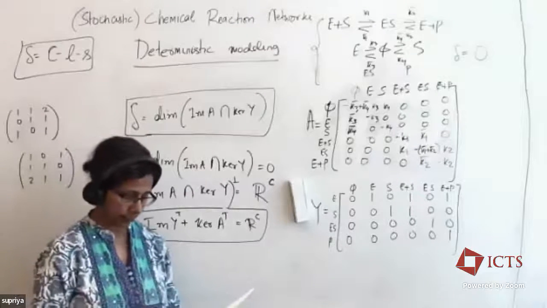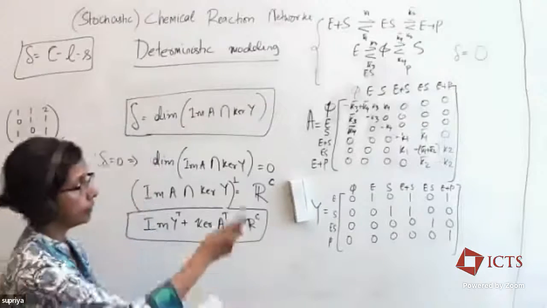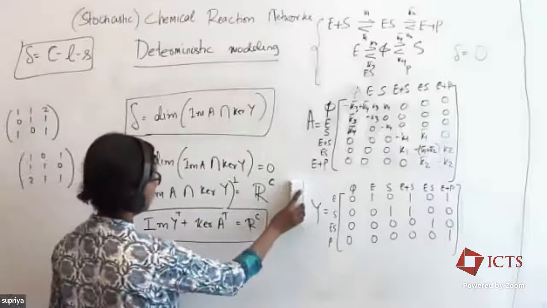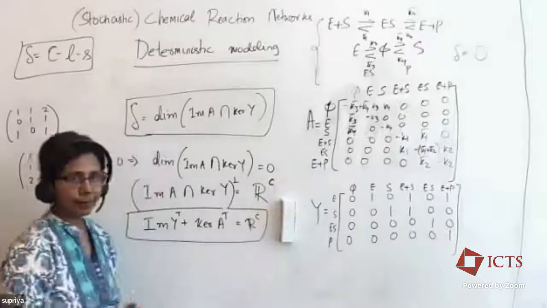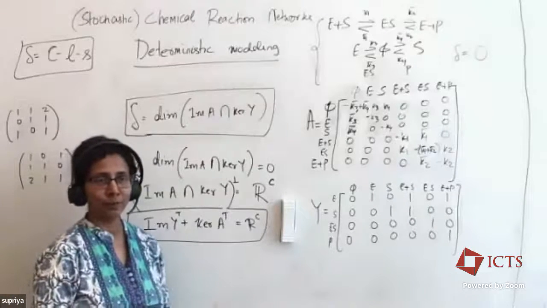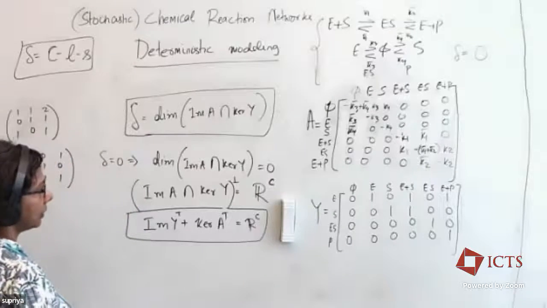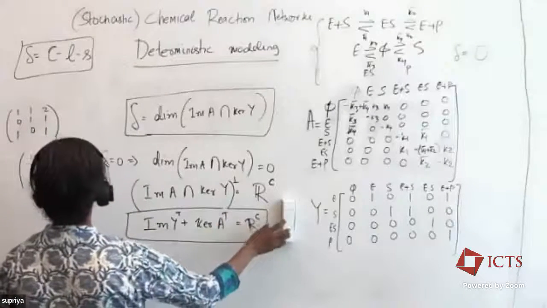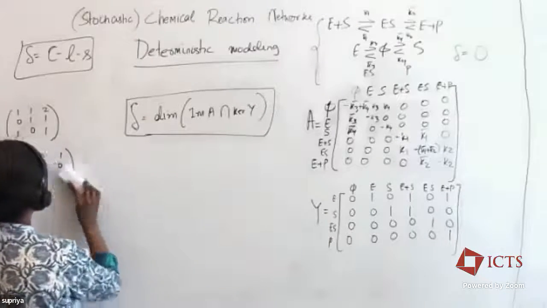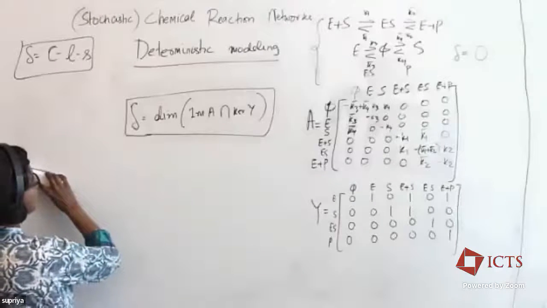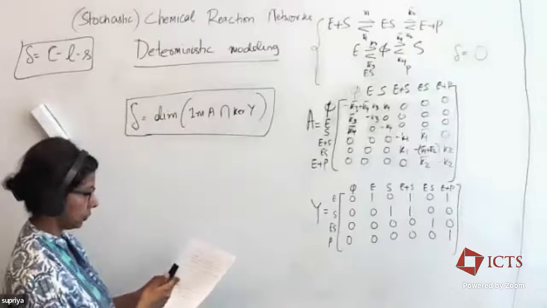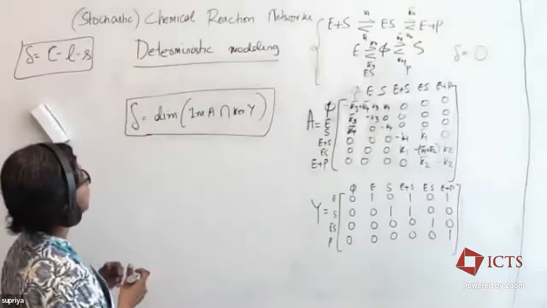So let's take an example to see that, with our enzyme kinetics example. Let's understand that in the case of the example. Examples are a little bit lowbrow way of trying to understand things, but I always find it very useful to do a lot of those before it starts to make sense. So I'll keep this here. Remember, image of Y transpose, or maybe I'll write it somewhere that I don't have to erase it off.